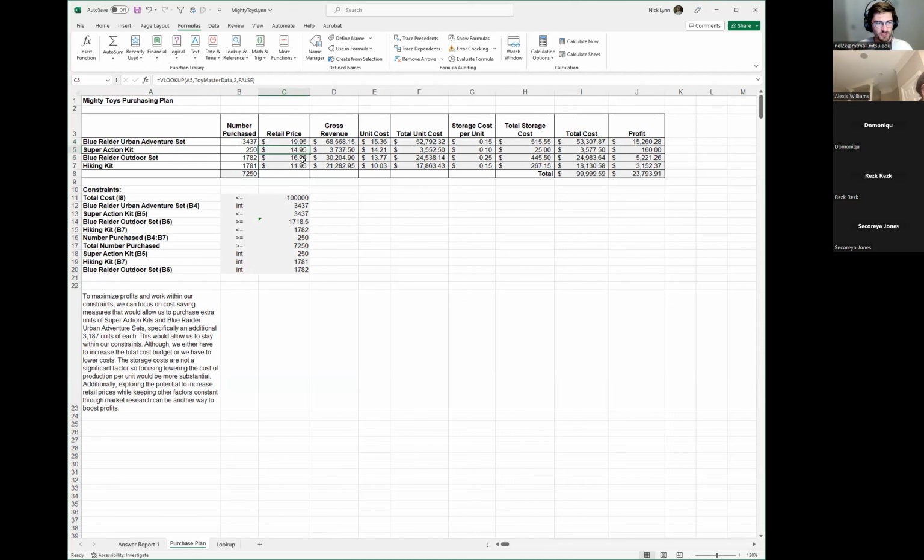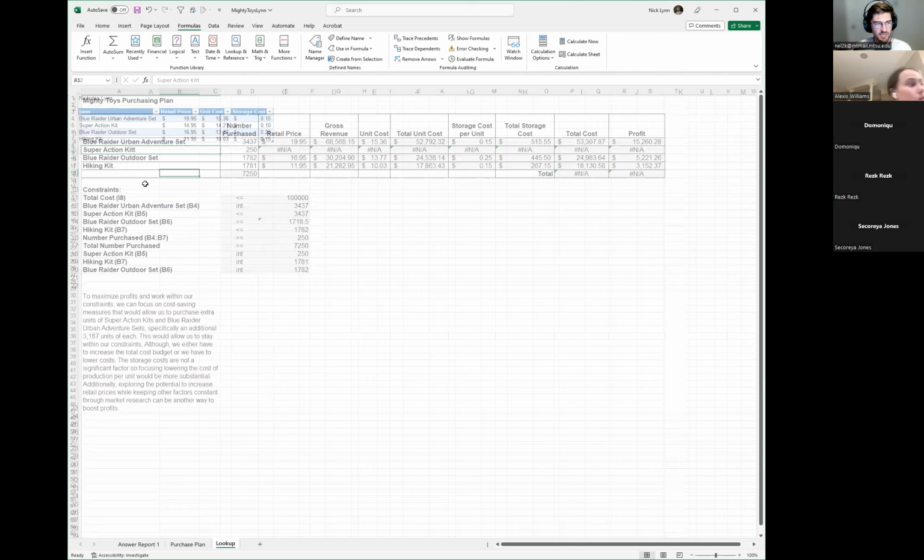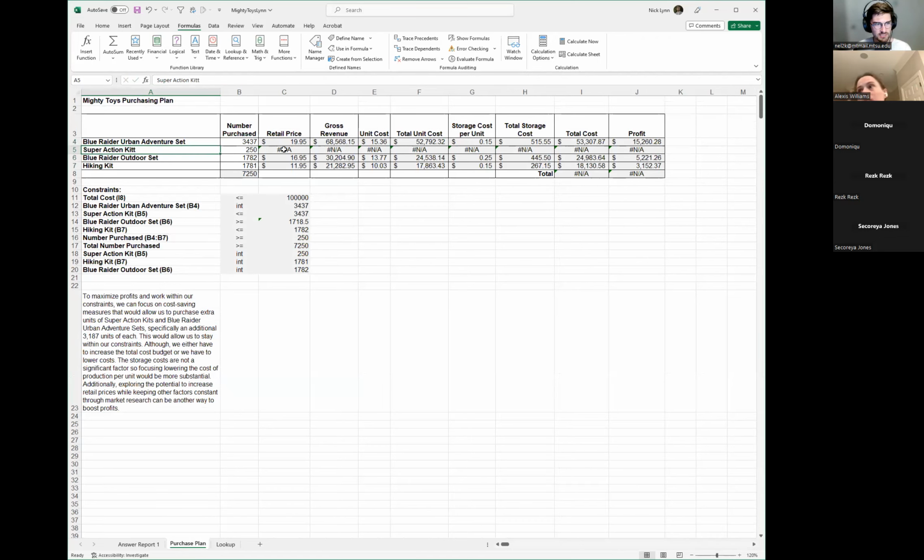I built out this VLOOKUP. It works right now, but what happens if I accidentally type in kit with 2 Ks and press enter? I now have an NA issue because this super action kit does not exist in this table, just because of a typo. So would copying it over potentially fix the problem?